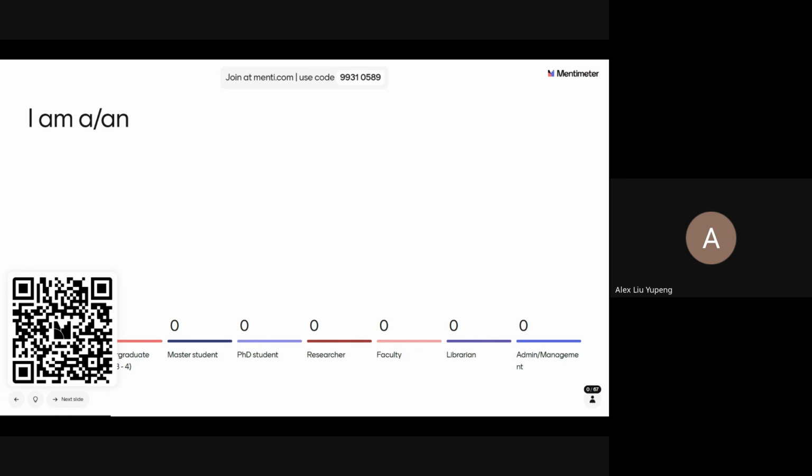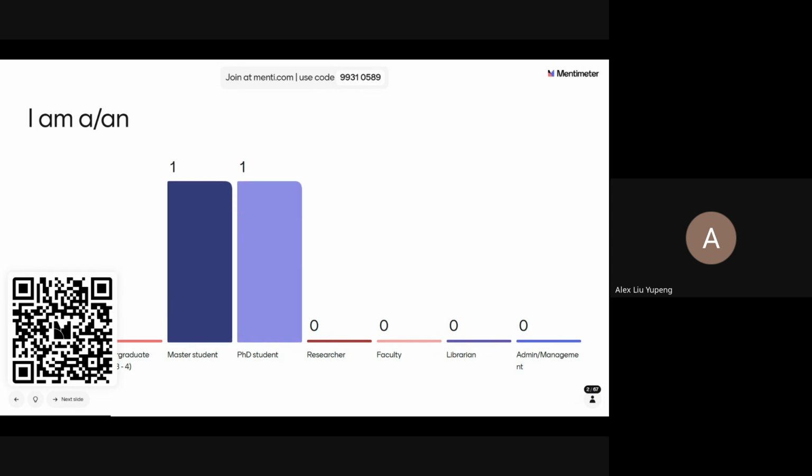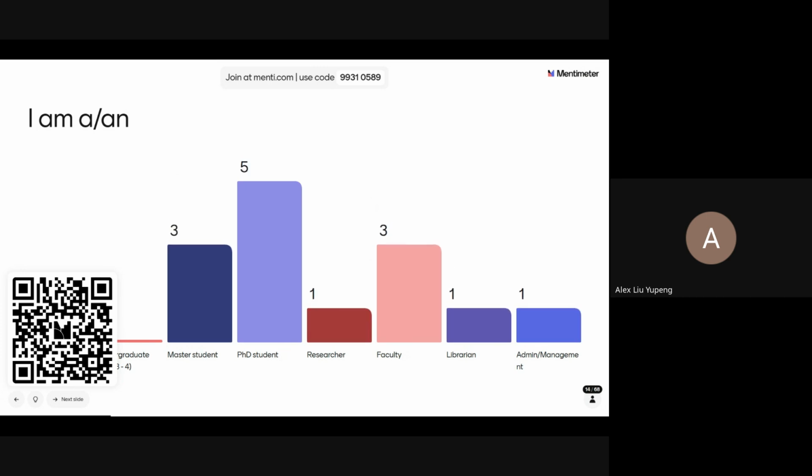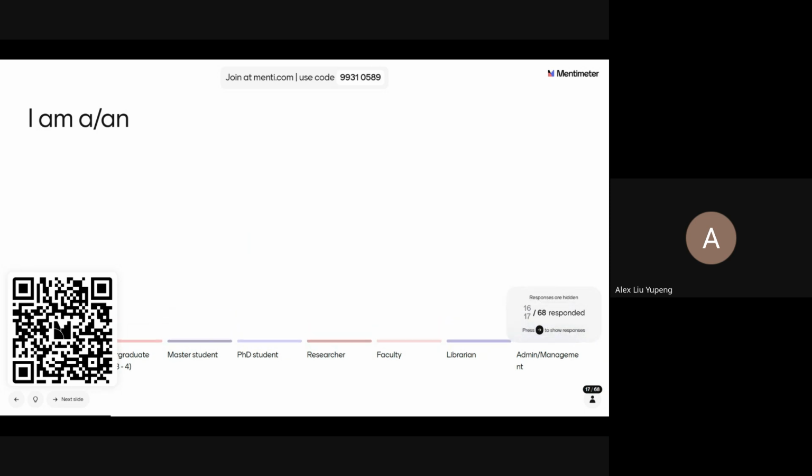This is the first question. I'm asking for your response. As you can see, it's the same QR code. Please don't scan it. You will see the question on your phone. So please respond on your phone, right? Don't respond using the Google chat or whatsoever. Respond on your phone. We have now 68 participants. If you have not joined the game, you can still join by scanning the QR code.